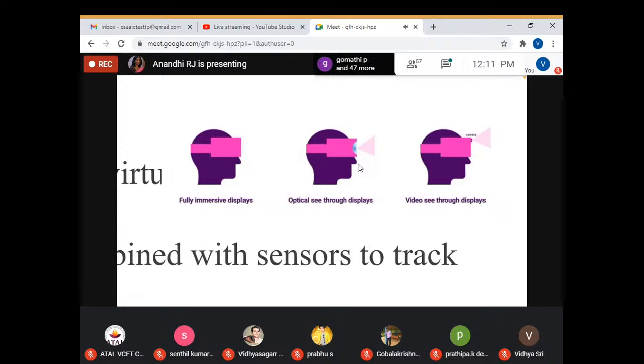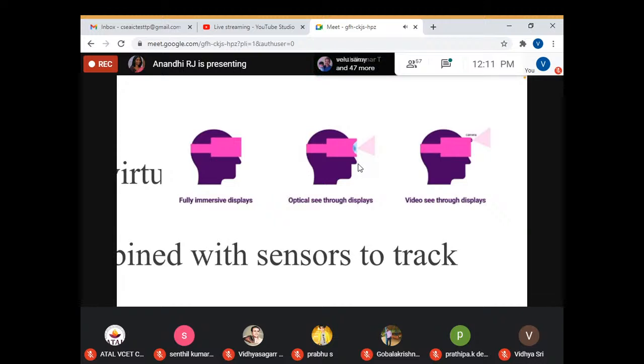So basically, the display type is based on how much we are getting immersed, where the camera position is, and what devices are there. In immersive, what did we see? Along with the other components, we need sensor integration. In optical see-through and video see-through, we are not bothered about position or orientation.